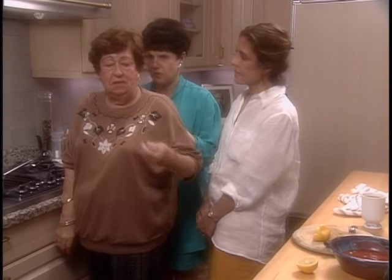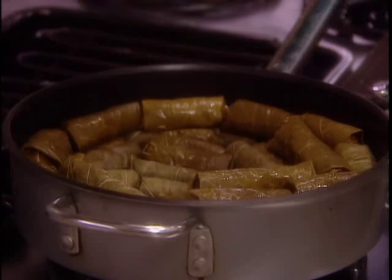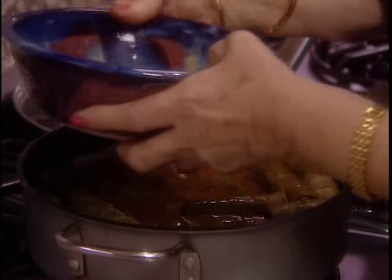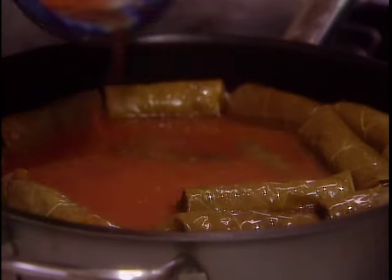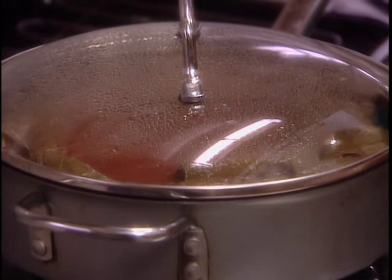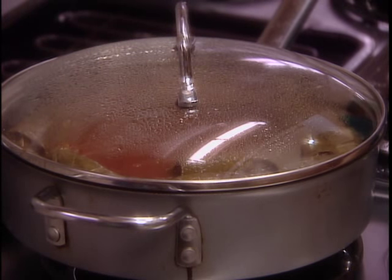And then you're going to steam it some more? No, no steam. The rice has to be done with the tomato sauce. Now I put the juice. Wow, look at that — that looks yummy. And that's it. You leave it for ten to fifteen minutes, until the rice has absorbed the juice.